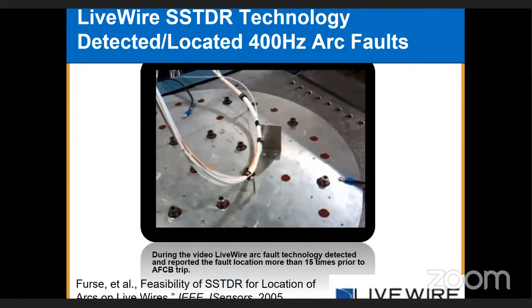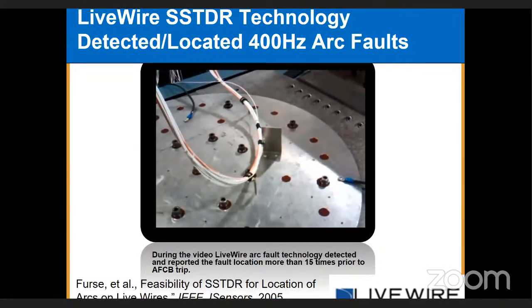So this is a shaker table that is vibrating a piece of electrical aircraft wire against a metal plate. You can see the metal plate right here. The metal plate's been sharpened in this case, so the sparks will happen sooner. So this is a typical example of vibration-induced arcing and sparking. And you could see the sparks.